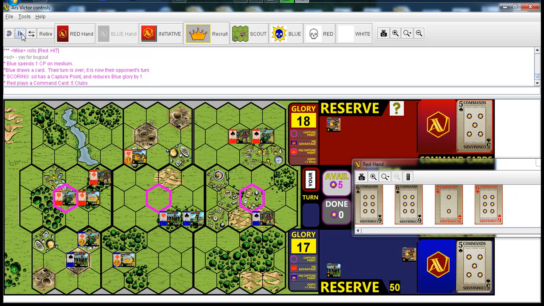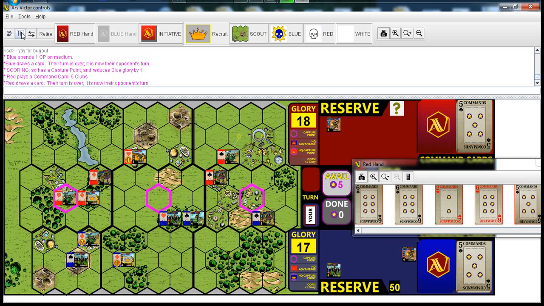I continue to hold a capture point, so I'm still bleeding him. I've bled him down below my starting glory point, and I have to respond on my left flank there with the black units, and I'm moving up the lancers and the brutes.